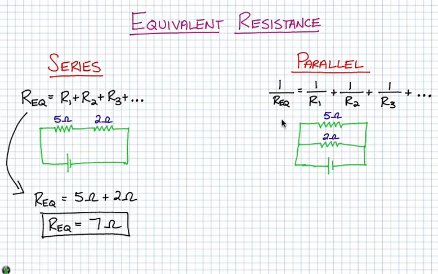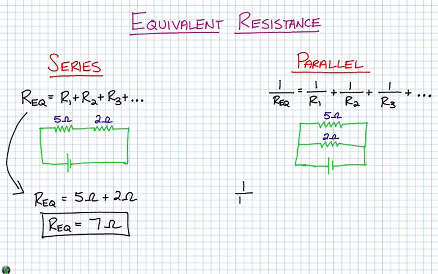The way that is done is, instead of directly calculating the equivalent resistance by adding the first resistor plus the second resistor plus the third resistor, to actually go ahead and take 1 over your equivalent resistance, which is essentially the reciprocal of your equivalent resistance, and that's going to equal the sum of the reciprocals of whatever resistors you have in parallel. So 1 over resistor 1, plus 1 over resistor 2, plus 1 over resistor 3, and so on and so forth.